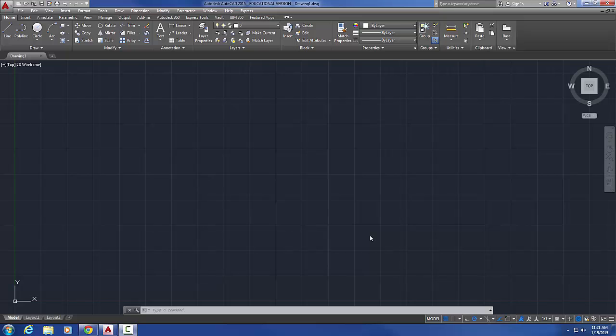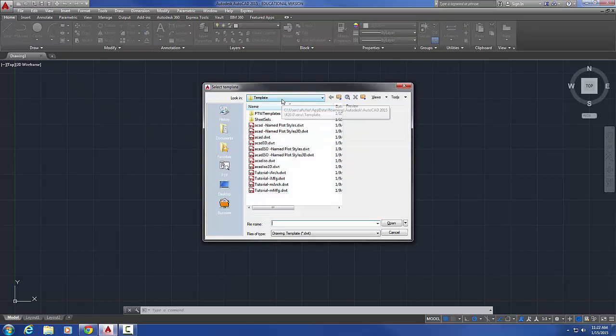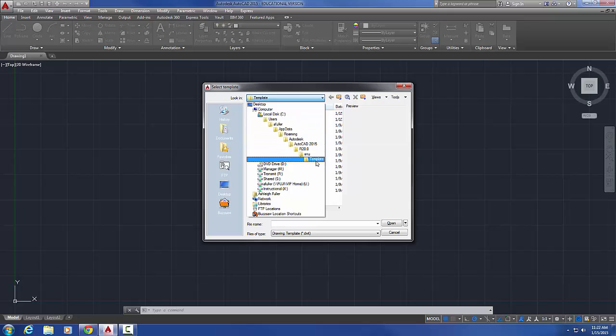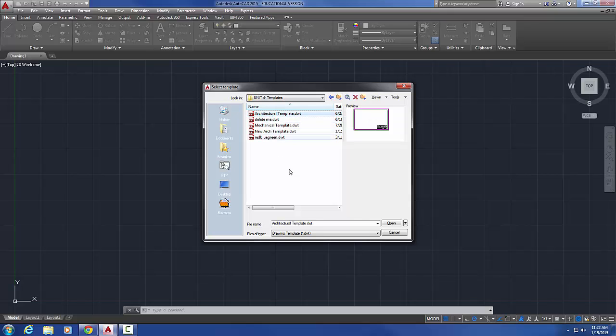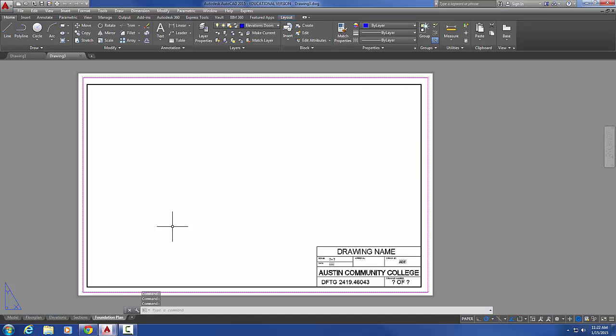So the first thing that we're going to do is open up a drawing with that new drawing template file that you created in Unit 3. I'm going to click on the new icon up here, and notice it knows that it's looking for a DWT file, but it goes to that funky place that AutoCAD likes to keep its templates. We created our own though, so I'm going to come back into Documents, and I'll go into my 2419 folder, and we're going to go into Unit 3, it used to be Unit 4, but you'll go into your templates folder and then open up your architectural.dwt, and it's going to look like this.